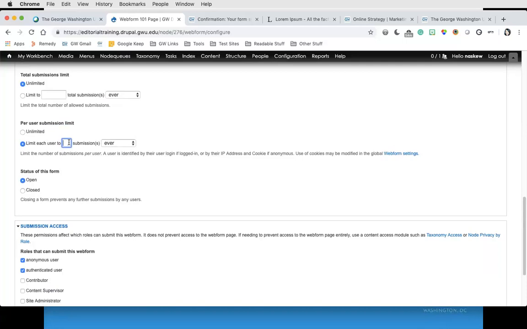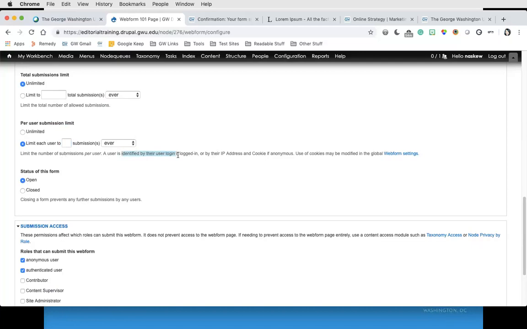What I've found here, though, is if you reuse a form, the system might remember that the person filled in the form before, so it doesn't let them do it again. So you just have to be careful when it comes to limiting a user from filling out the form again. And what it's looking at is IP addresses, which you can see down here. It's going to give you some information here on how it identifies.